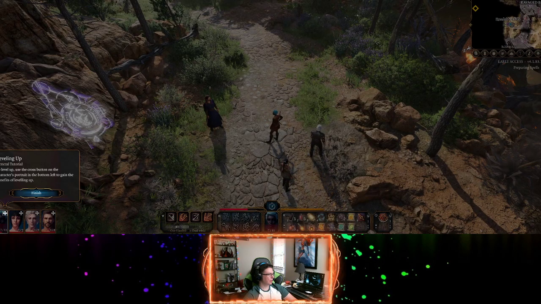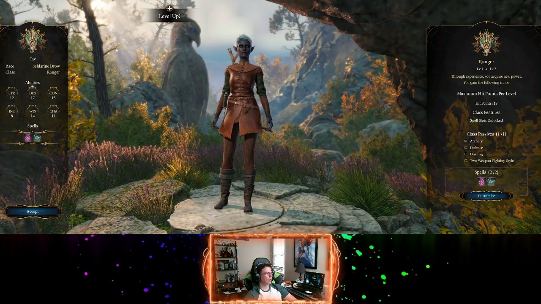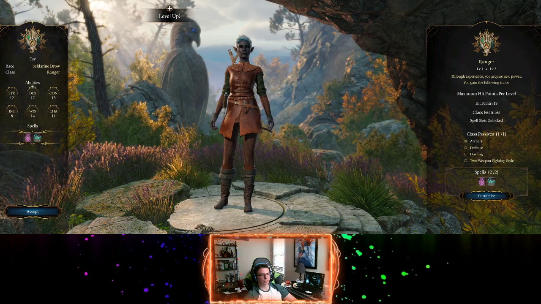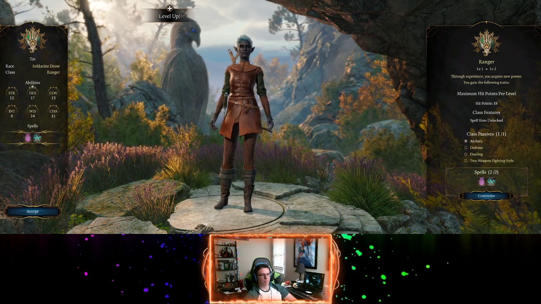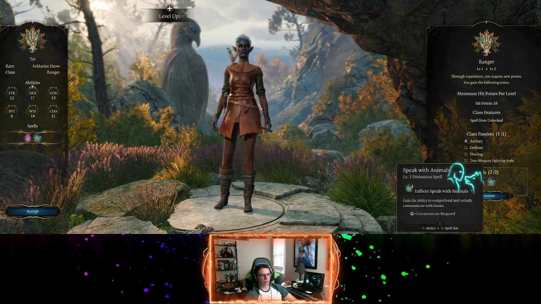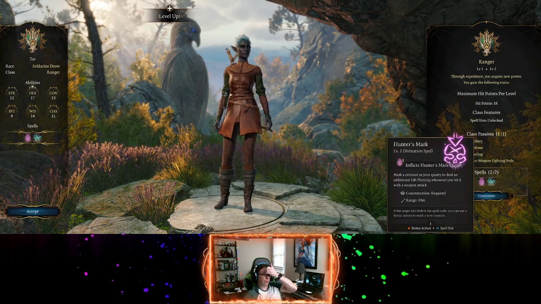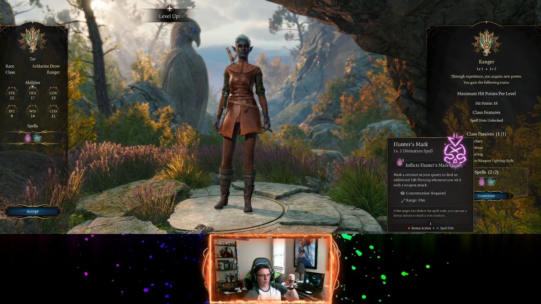Leveling up. To level up, use the cross button on the character's portrait in the bottom left to gain the benefits of leveling up. Alright? Alright, I get maximum hit points per level. Nice house roll. Speak with animals. Hunter's mark. Mark a creature as your quarry to deal an additional 1d6 piercing damage when you hit it with a weapon attack. Oh, I like that.